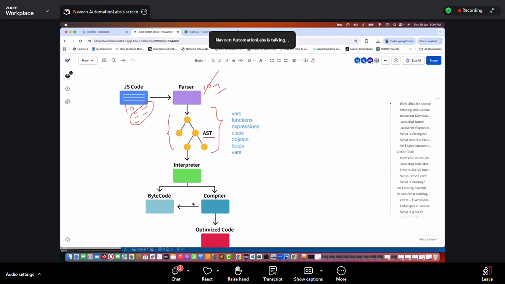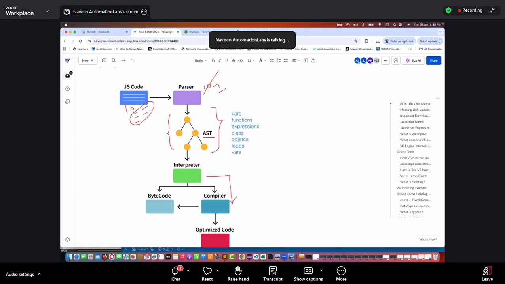So what exactly do they do? They will check this particular AST, the tree structure that we have given to this interpreter. Now the interpreter speed will be improved. Now the interpreter knows where exactly how many variables are available, how many functions are available. So it will be very easy for the interpreter to generate the output. But how exactly will the interpreter generate the output now? This interpreter will say, okay, fine, now we are going to compile your code.